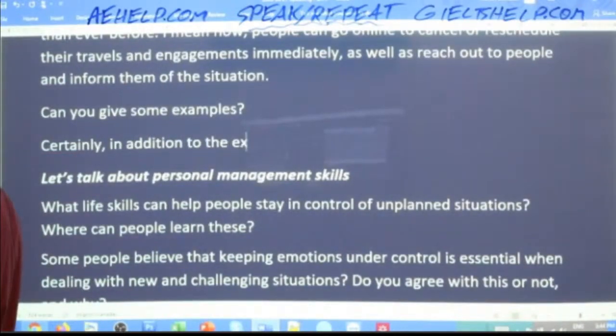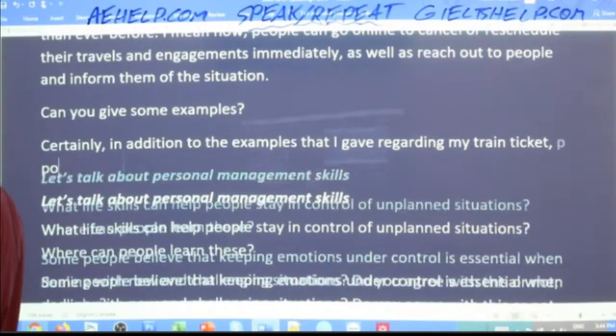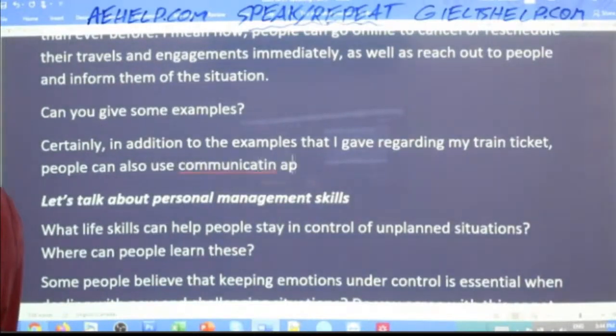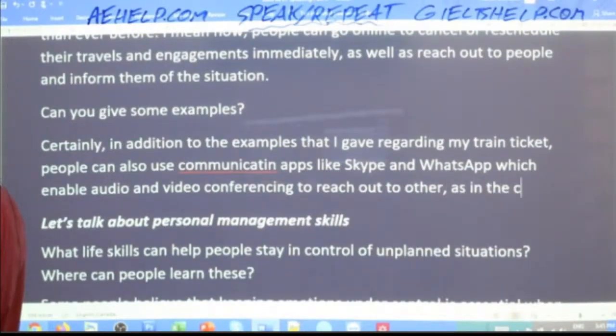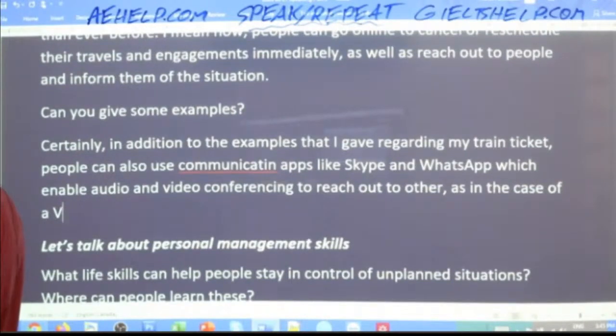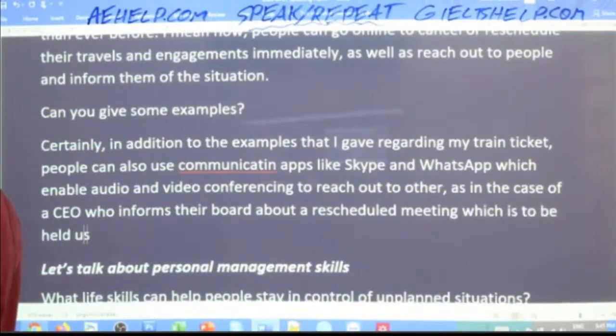So certainly, in addition to the examples that I gave regarding my train ticket, people can also use communication apps like Skype and WhatsApp, which enable audio and video conferencing to reach out to others, as in the case of a CEO who informs their board about a rescheduled meeting, which is to be held using Zoom.